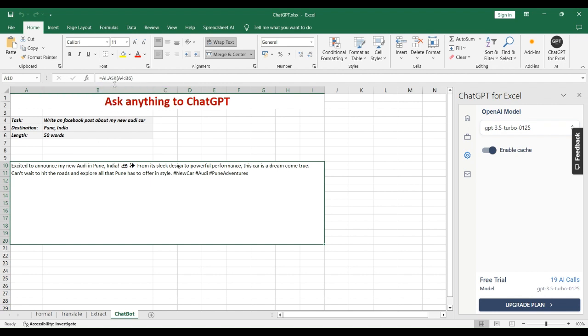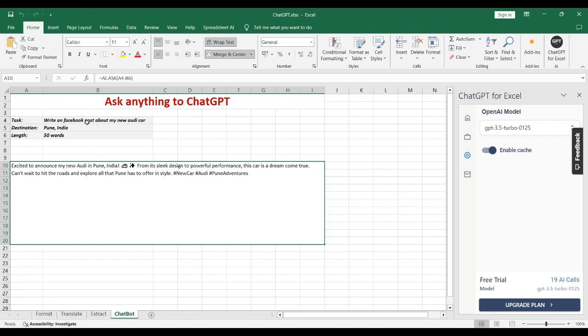I'm asking the chatbot, AI dot ask A4 to B6. All this text will be the input, like the task, the destination, and length. Based on this data, the output will be there: excited to announce my new Audi in Pune, India. From its sleek design to powerful performance, this car is a dream come true.